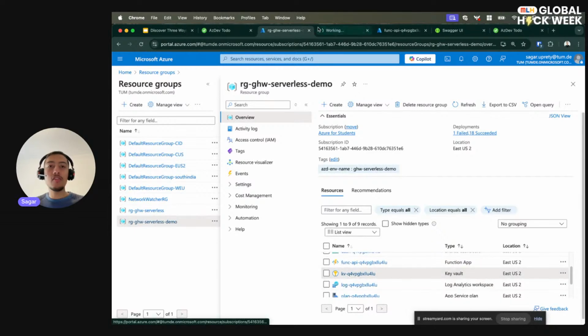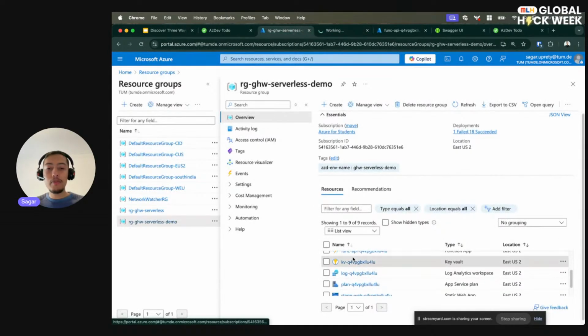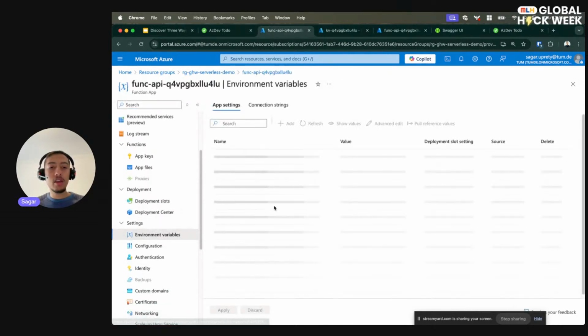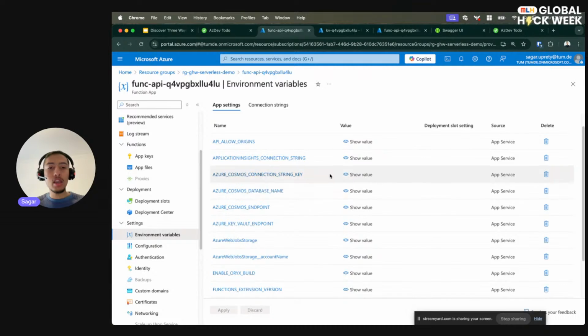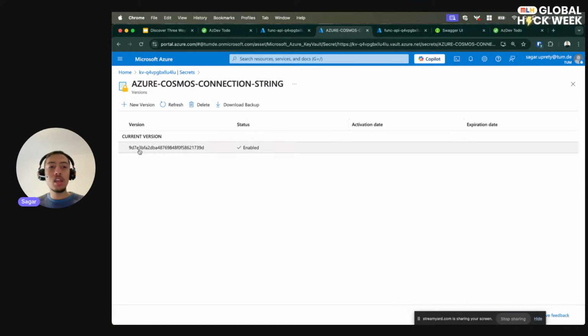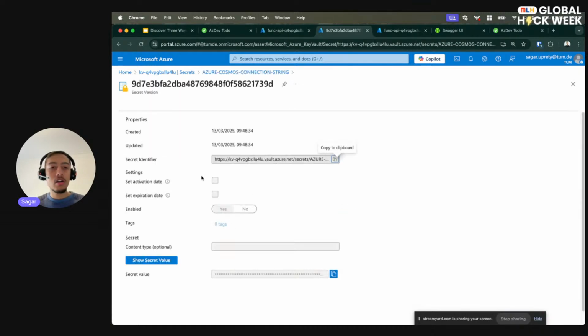Let us go ahead and actually check the Key Vault. Because remember, for the front end, if I go to the function app again, and within the environment variables, I do have the connection string key and all those things, right? But some of these are stored as a secret, and we reference that over here. So you can see that we have the connection string over here, and this is stored as a secret in the key vault. So you can go to objects and secrets, and then you will be able to find the connection string here. And if I click on the key vault key, the specific key, you can see the actual secret over here.